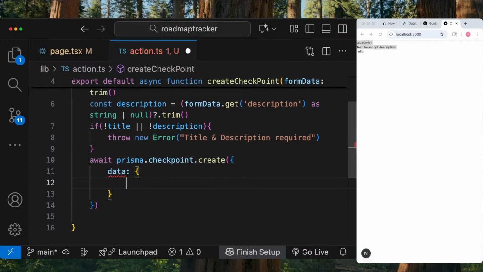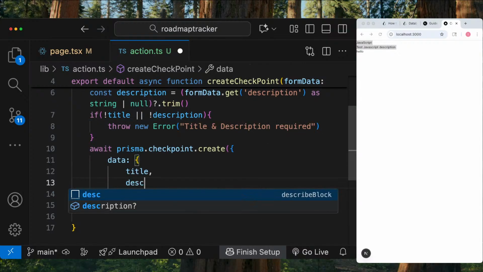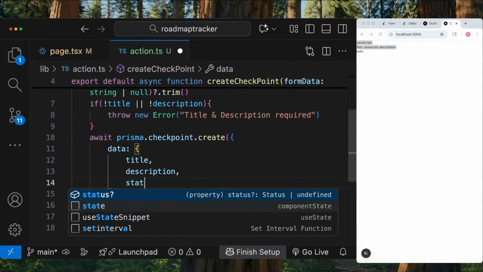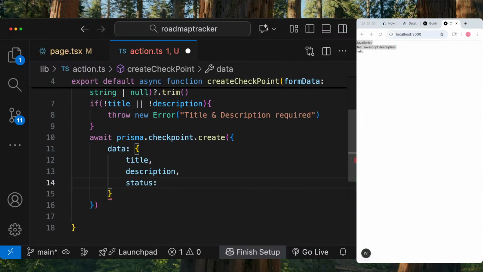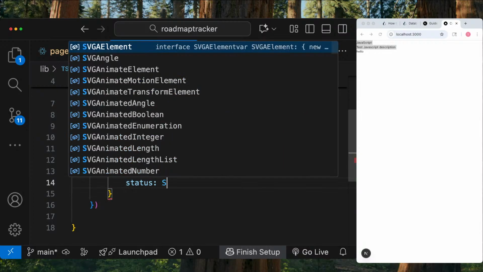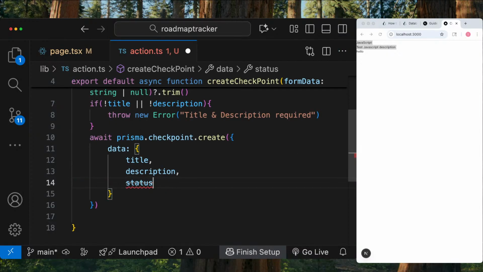And we'll be creating data, which will have a title, description, and we'll set the status in this event. We'll set the status to do.